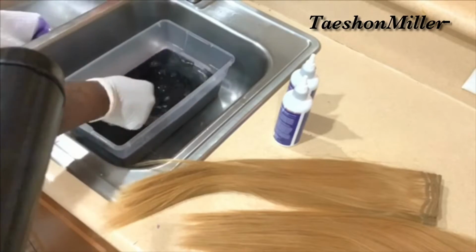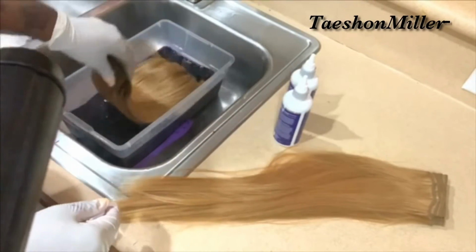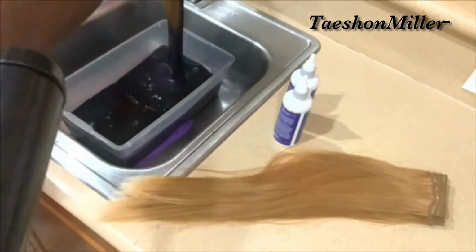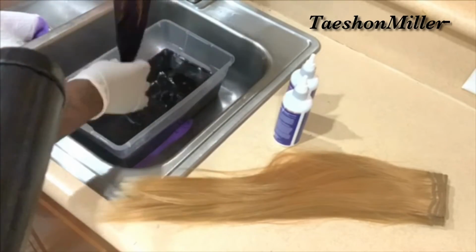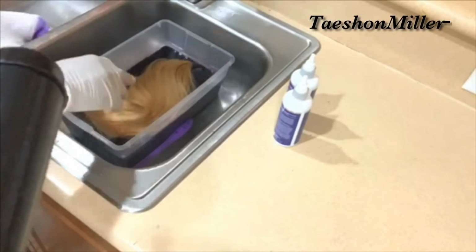Once I go ahead and mix up that color, I'm just going to use my little paper towel to see if it's the color, which it is. So now I'm going to go ahead and just dip in my hair. And as you can see instantly, guys, it is turning. Like, it hasn't even been 30 seconds and it's turning. So I'm going to go ahead and put in the second bundle.